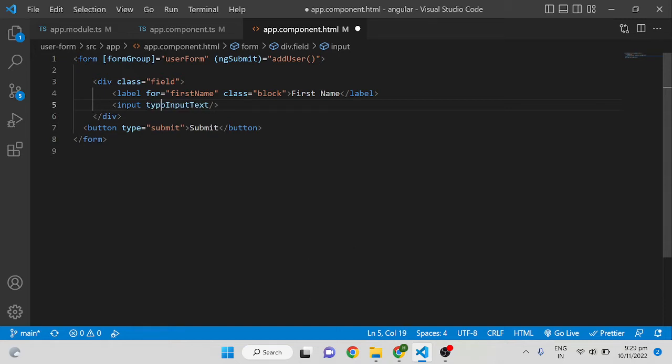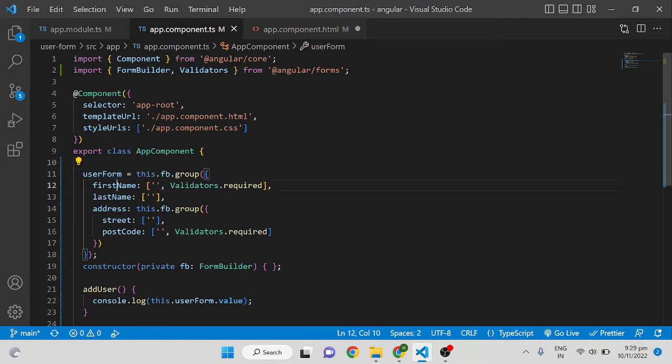I am giving type equal to text, give a placeholder first name, then next is the step. So here in user form you have to use a first name.